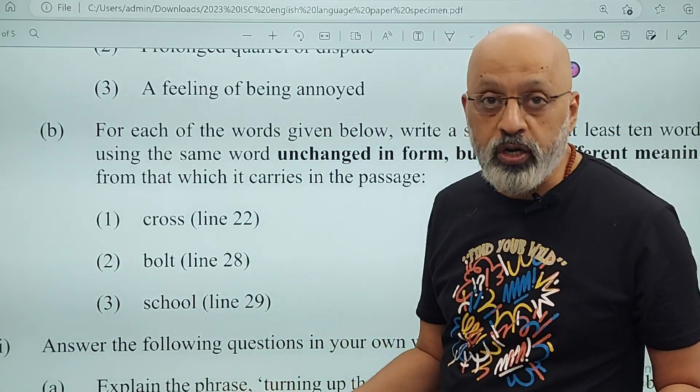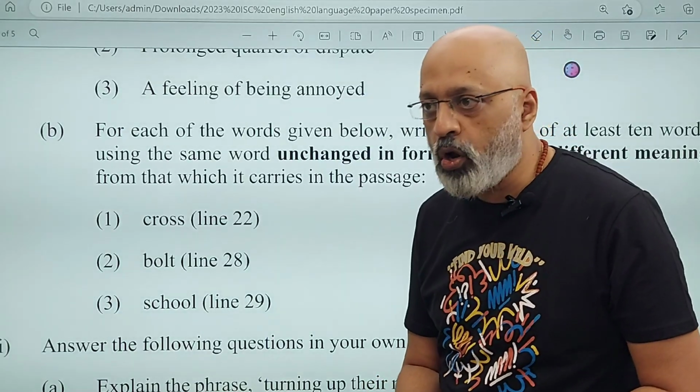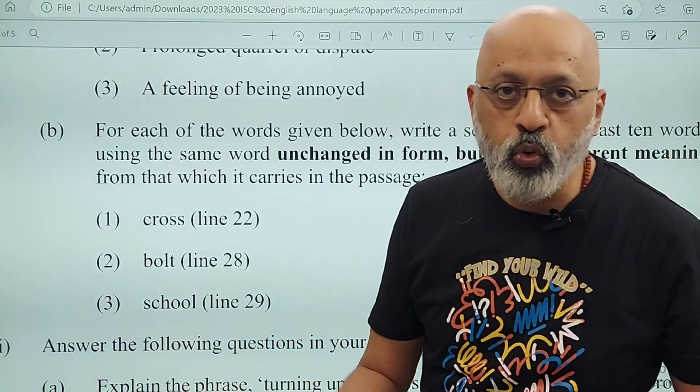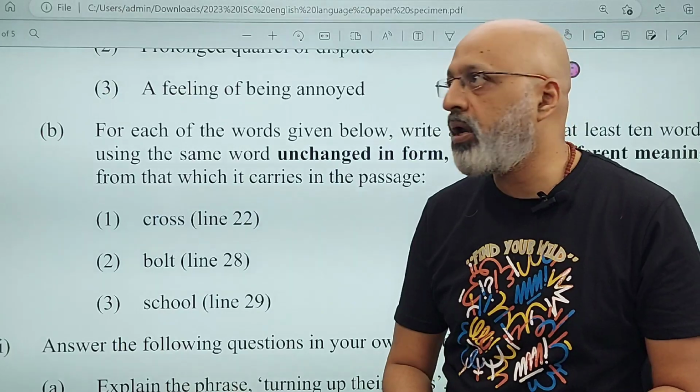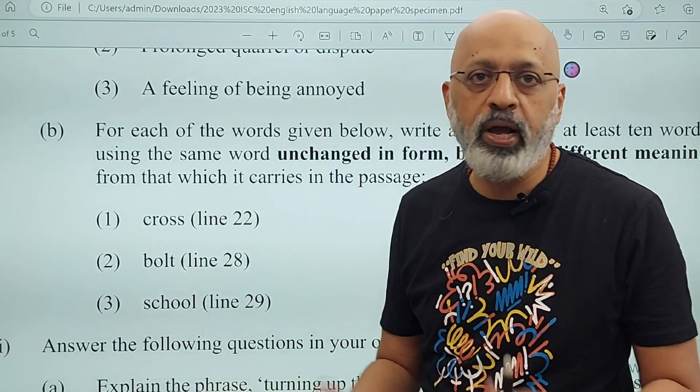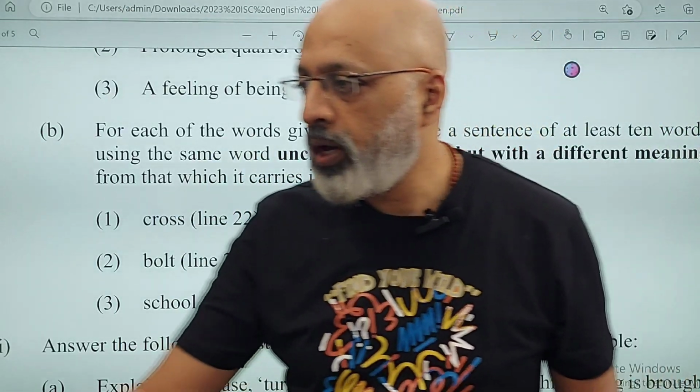of fish is also called a school, right? So we saw the mesmerizing sight of a school of fish at the aquarium in Singapore or in Mumbai or in Delhi, kind of thing. You could write like that.